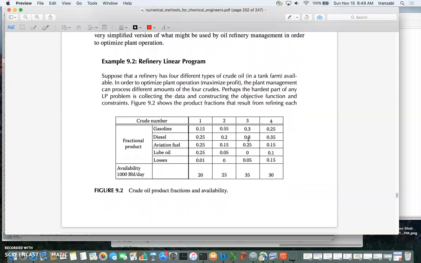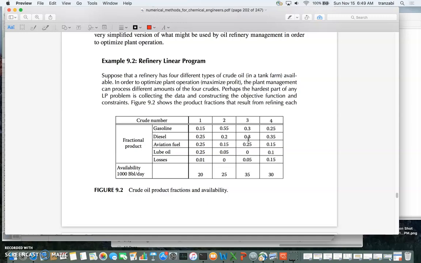So we have a refinery, and this refinery makes some products. Basically it makes 4 products, product 1, 2, 3, and 4. Every product has gasoline, diesel fuel, aviation fuel, lube oil. These are lumped into product 1. So these are the fractions of the product. If you add them up, you see that it's not 100%. So 25 times 2 is 75%, plus 15 is 90%, plus loss, that's about 91, right? Still doesn't get to 100.